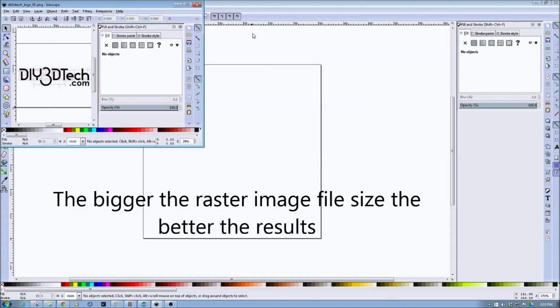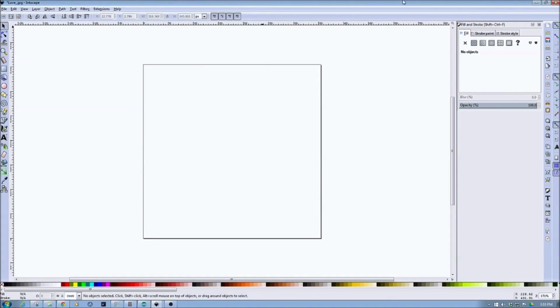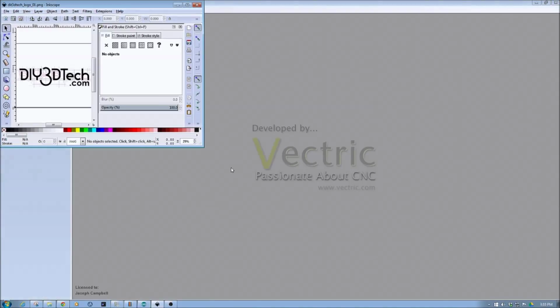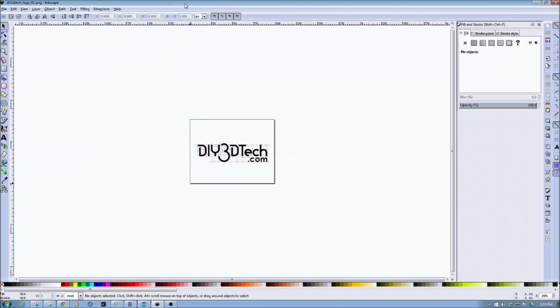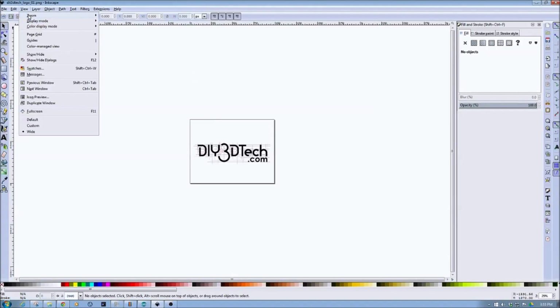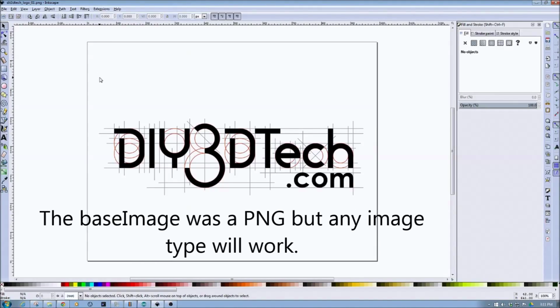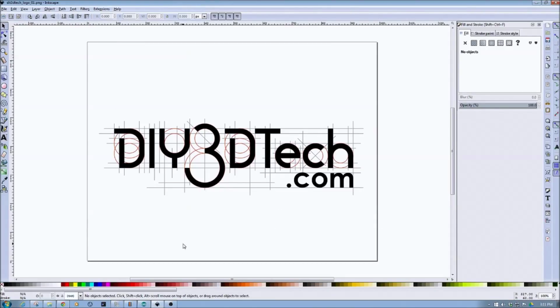So this is going to open up a new window. So for room, I'm going to close this one and exit without saving. And then we're going to make this large, and so we can see this a little bit better, let's zoom in. This always creates a little bit of a problem, kind of a one-to-one. All right, so there's our image. It's actually a PNG file, so the background has a clear alpha, which doesn't matter. You can do this with a JPEG, etc.